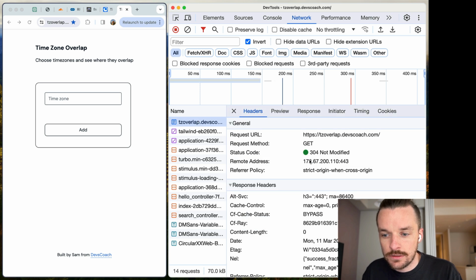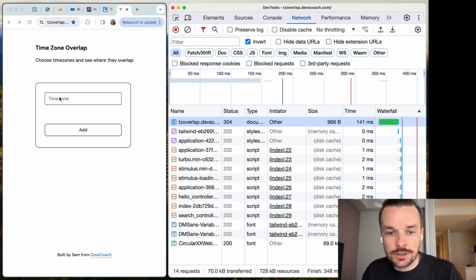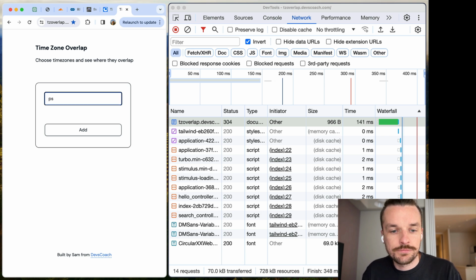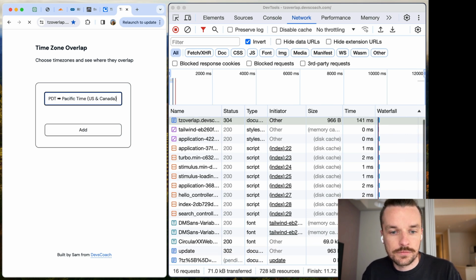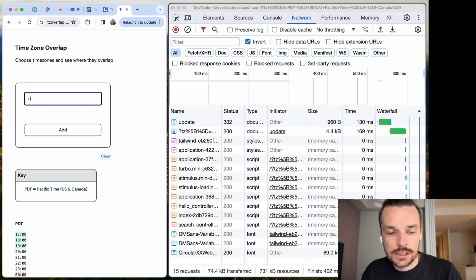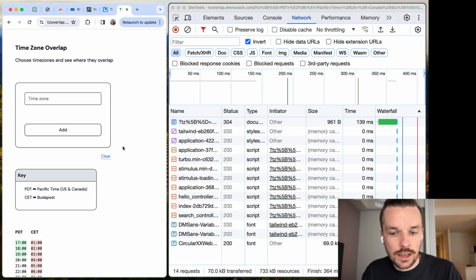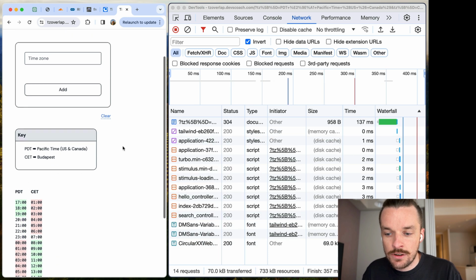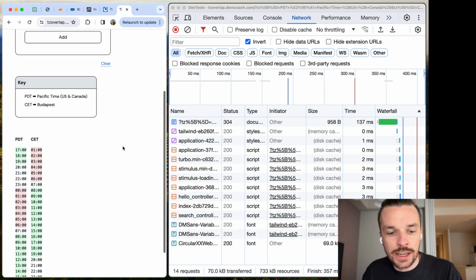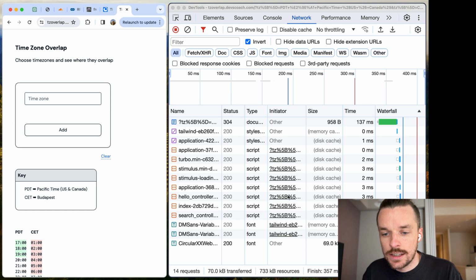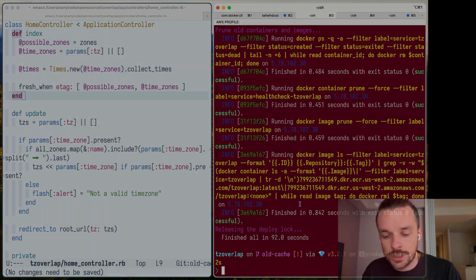Now, what about this? We can see that we're also getting the 304 not modified. And let's just make sure the functionality still works. PDT, EST. And we can reload this page. So now it's caching the page, and we can see that it's very, very fast, obviously due to the browser cache. And so you might be wondering, is the Cloudflare cache working?